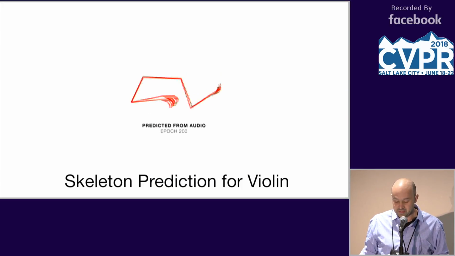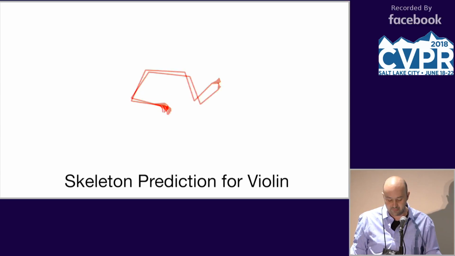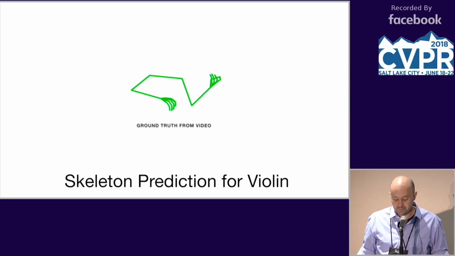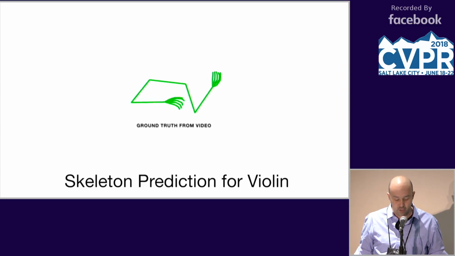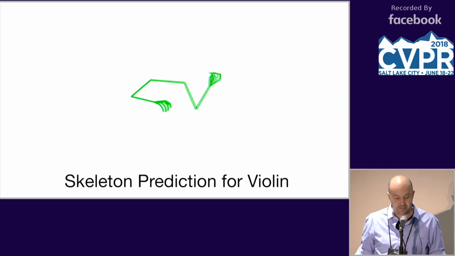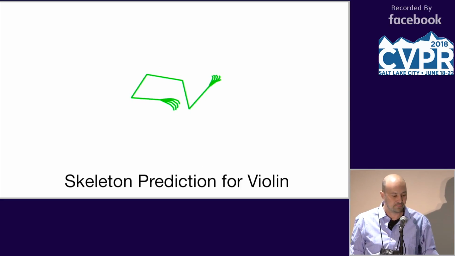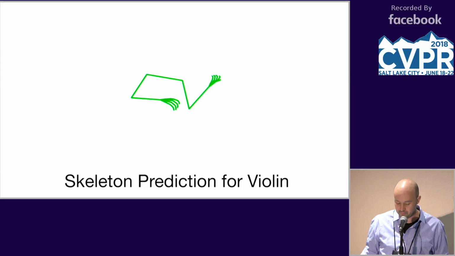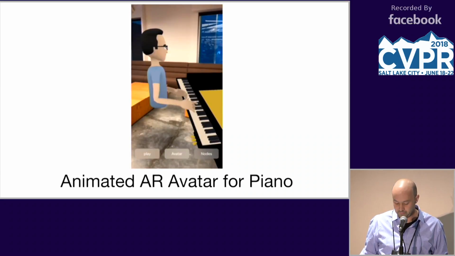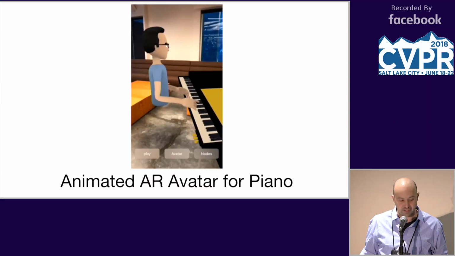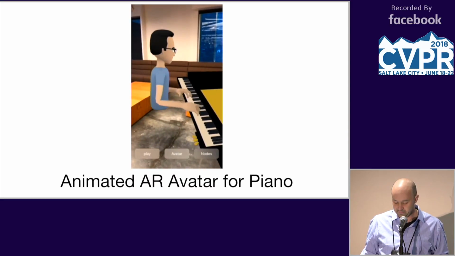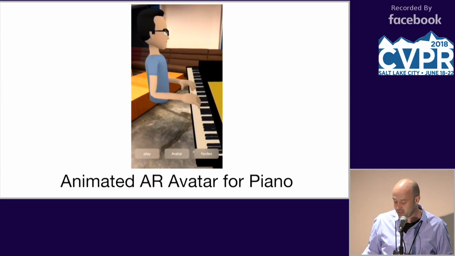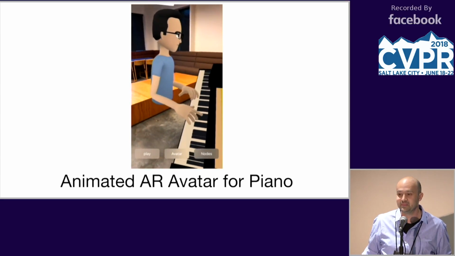We find that our system can also predict movements for playing the violin. Note the different frequencies of the left hand, the bow, versus the right hand fingers. We mapped the landmarks onto a 3D avatar and developed an iOS app that displays the moving avatar in an AR environment, such that the avatar is playing the piece in front of you.